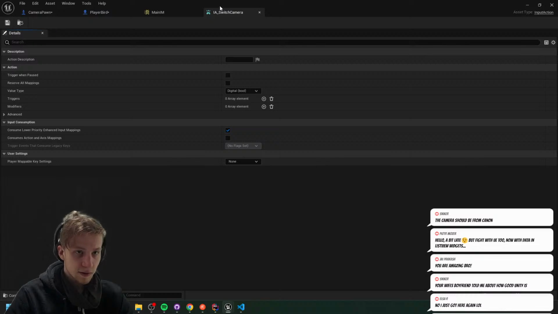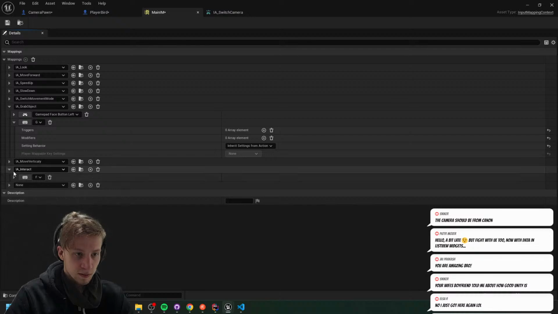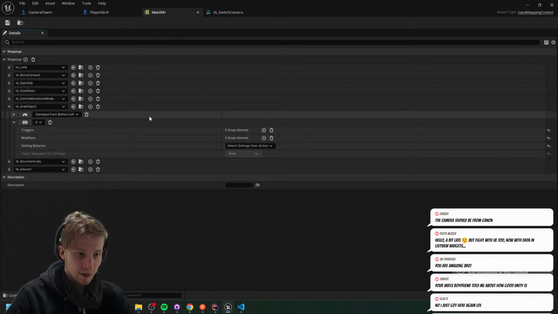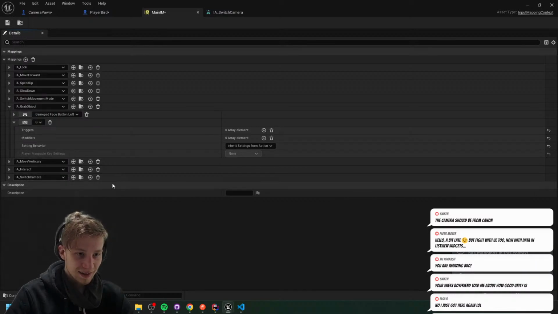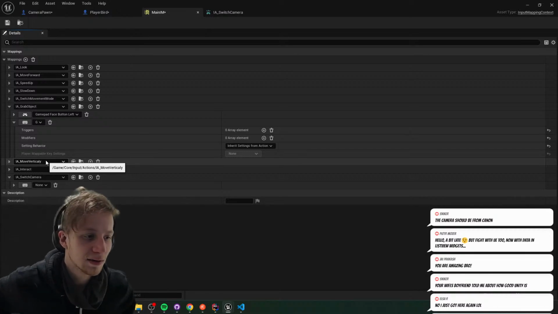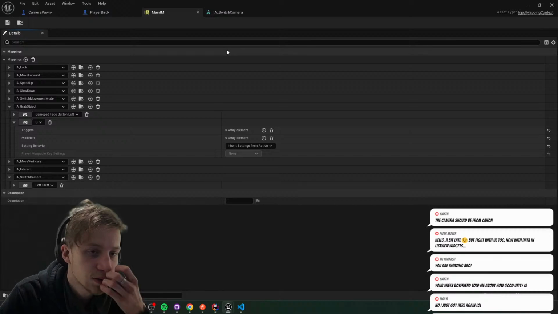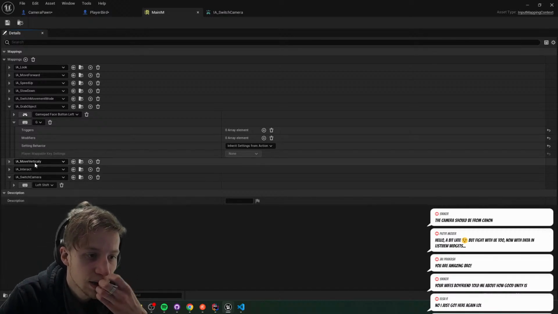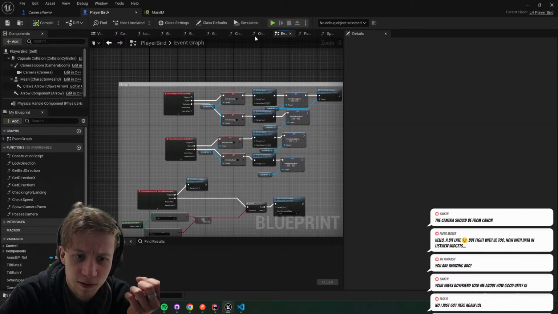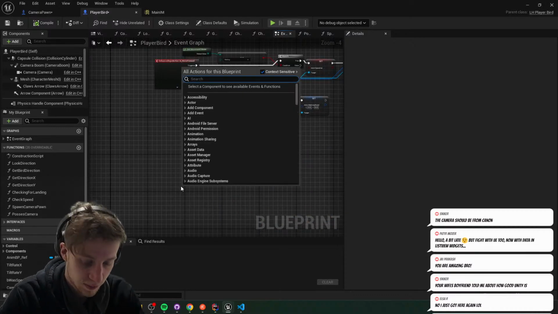Keep everything on default, we don't care. And let's try to add it now. Okay, now it works. Interesting. So even though I switched the name, I guess it has some internal tag that it still thought I'm using the same camera mode, the same input action. So it thought that it's still interact because I copied it. That's weird. I didn't have this bug in 5.1. We got a new one, guys. Congratulations.